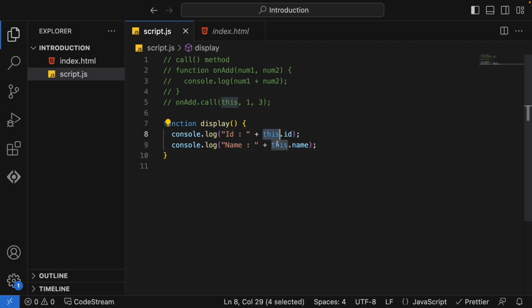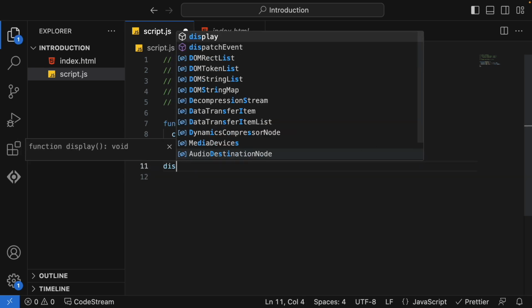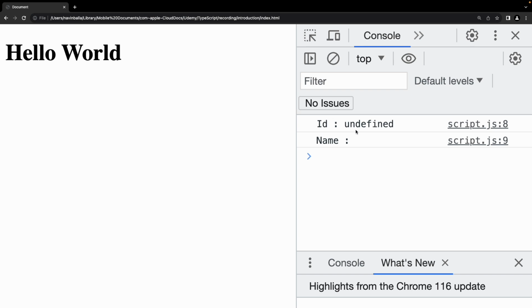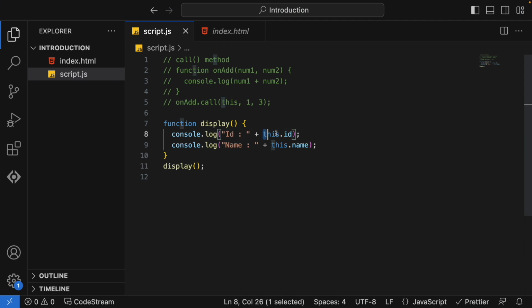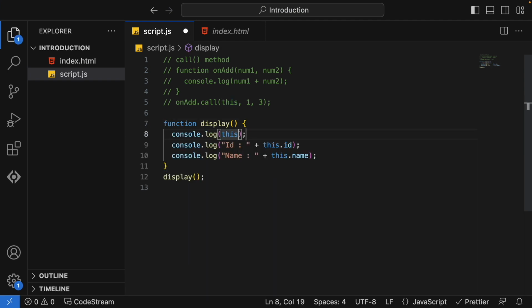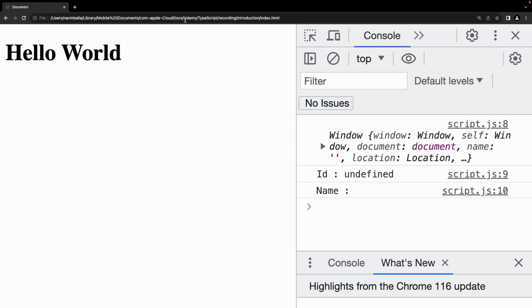So right now, if we use directly this keyword, it will not make any sense, because here the this keyword represents the global scope. So if you want to prove that, let's see display, and it is not having any parameters here, right? So we'll leave this blank, and let's see what will be the outcome. So of course, we are going to have the undefined and some unexpected values here, because this keyword is belonging to the global scope. In this case, let's also confirm that by consoling this keyword. It's a global window object of the browser.